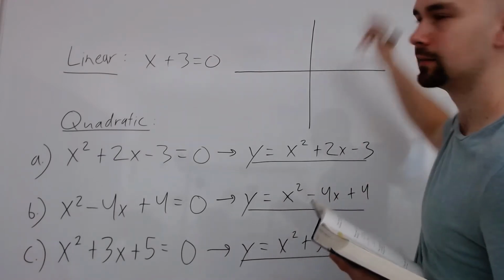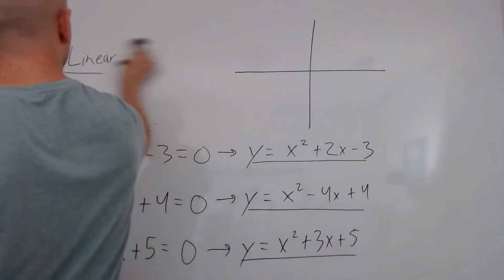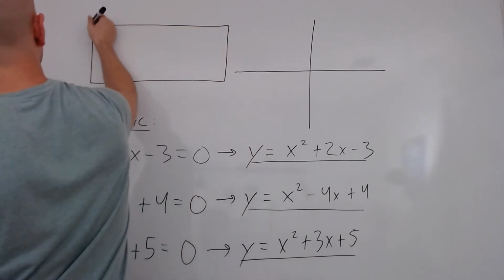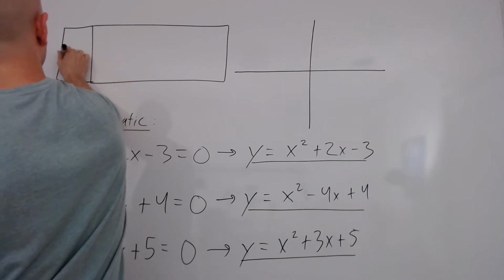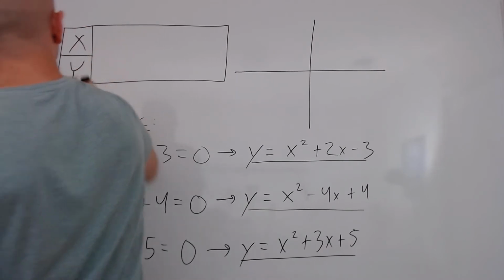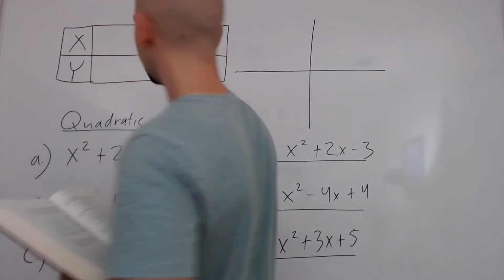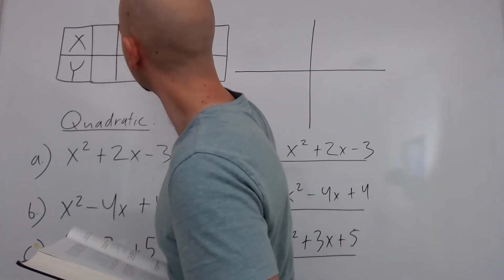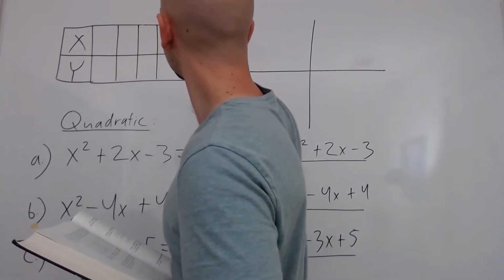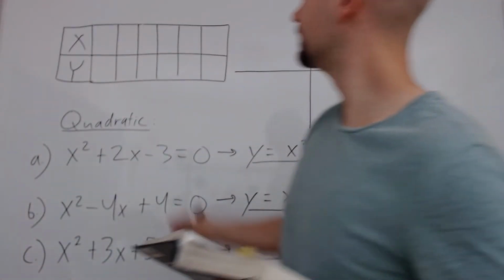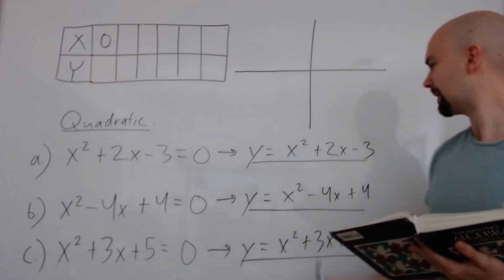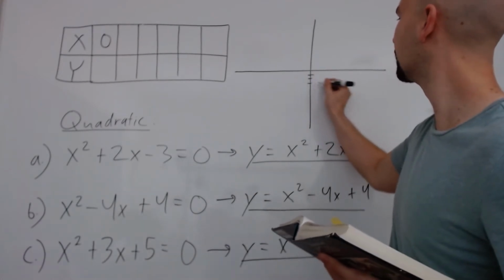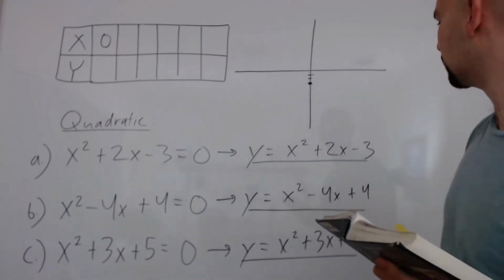So here, we don't need this linear equation anymore. Here's where we'll plot our x and y values in order to graph these. All right, we'll start with 0. And if x equals 0, we have our y-intercept, which is going to be negative 3. 0 squared plus 2 times 0 is all 0, minus 3 is negative 3. So y-intercept, always a good, easy starting point.